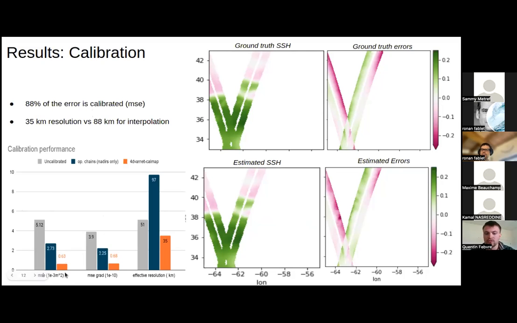And another thing to notice is that the estimation locally on the domain observed by SWOT actually outperformed the metrics on the full grid, since we had almost 90 kilometer resolution for the full grid, and here we are at 35. And the same thing, we have 50% improvement in MSE on the SWOT domain with regard to the total domain.